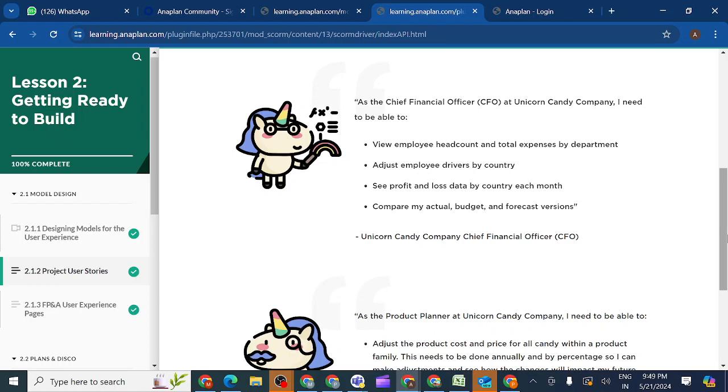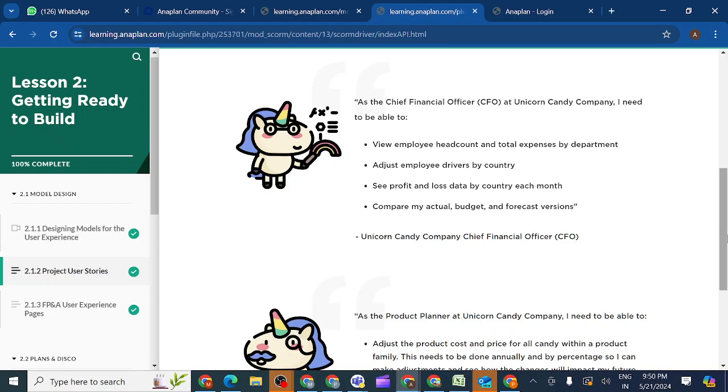Yes, to see the profit and loss data, and to compare the actual, budget and forecast versions. And the chief financial officer needs to watch employee headcount and employee expenses department-wise. Is it correct?